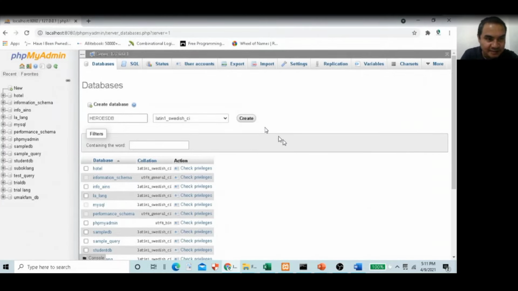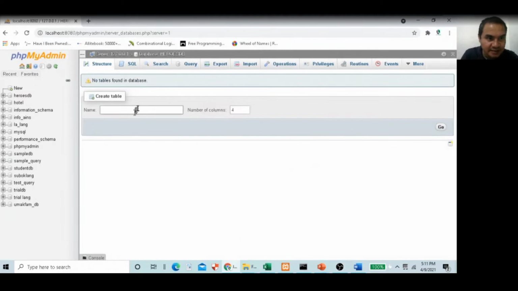So heroes DB, then create, and table. Let us type heroes table DB. Then we accept the default, but we can reduce the columns and we can add more columns. For now, we just need maybe 4 columns, and click go if you're done.